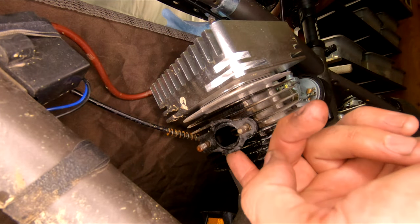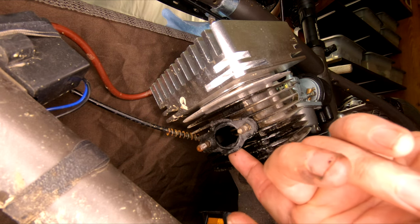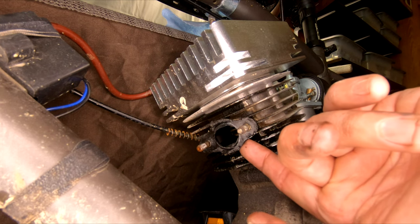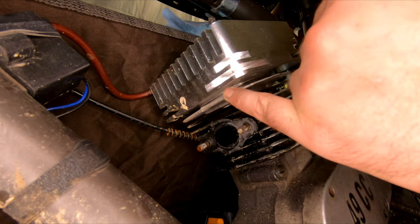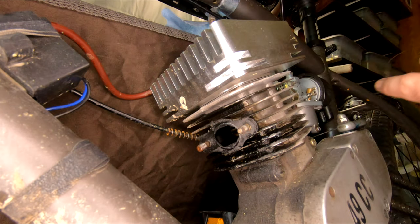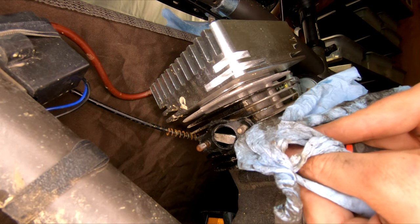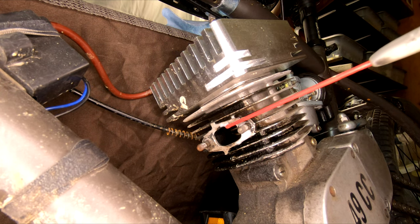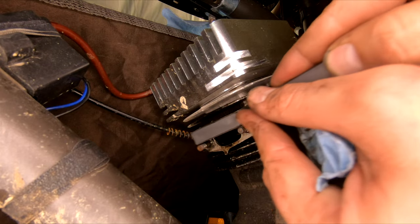Upon closer inspection of the grease and oil buildup near the exhaust port, we can confirm this is in fact an exhaust gasket leak. We know this because there's no oil on the top fin, which is shielded by the lower fin. If there was oil on the top fin especially around the head gasket, there's a good chance you instead have a head gasket leak that's slowly seeped down toward the exhaust port. So don't let it fool you, and be sure to check. Before installing the new exhaust gasket, we scrub and lightly clean the mating surfaces to get a good seal.